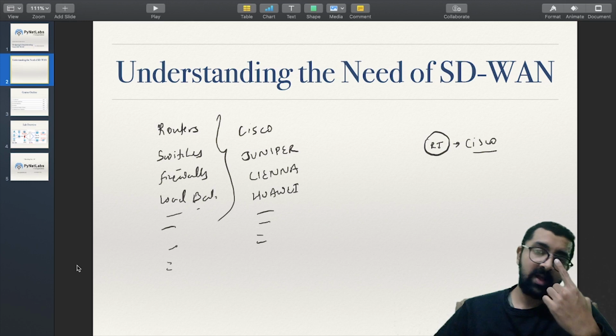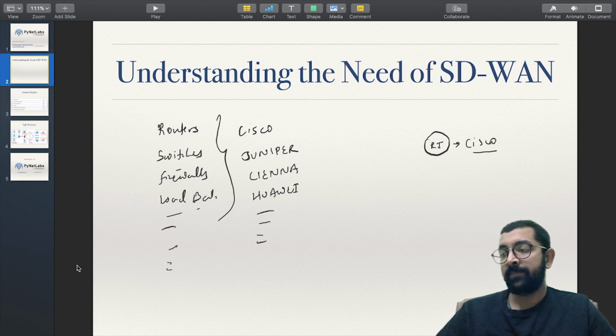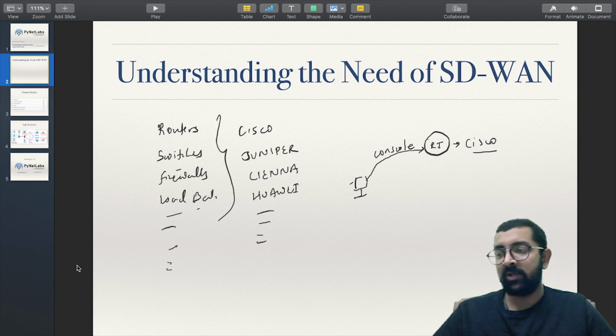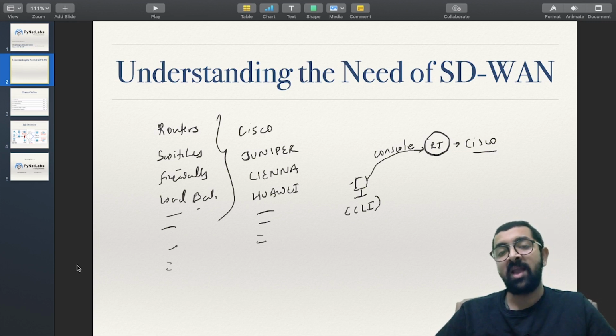In order to manage this router, I need to get a PC or a computer and connect with that device by using something called a console cable. People who deal in the networking industry might be able to relate. You use a console cable to get connected with the device, and you access something called CLI, which stands for command line interface. And by using this CLI, you configure multiple devices.